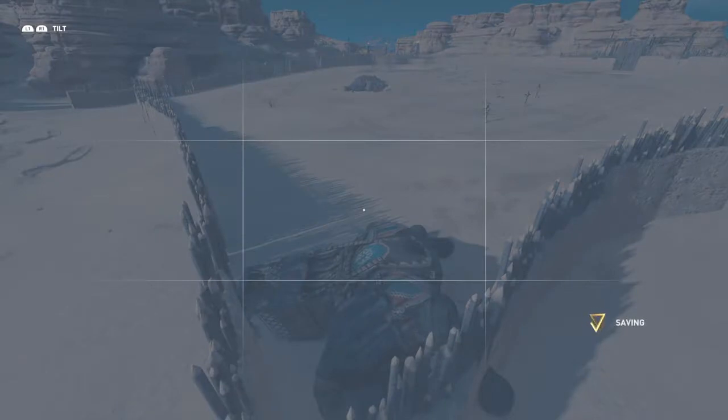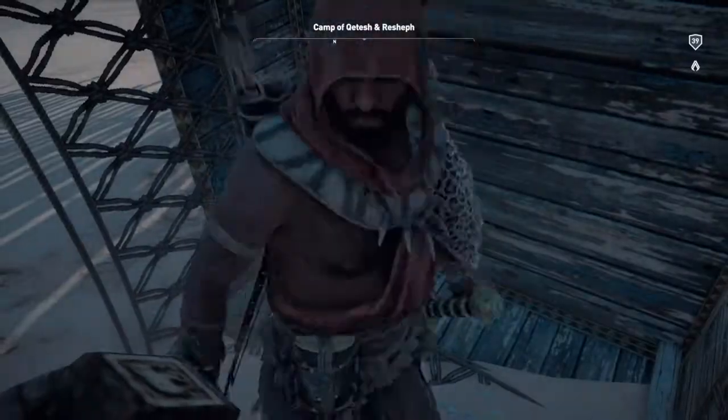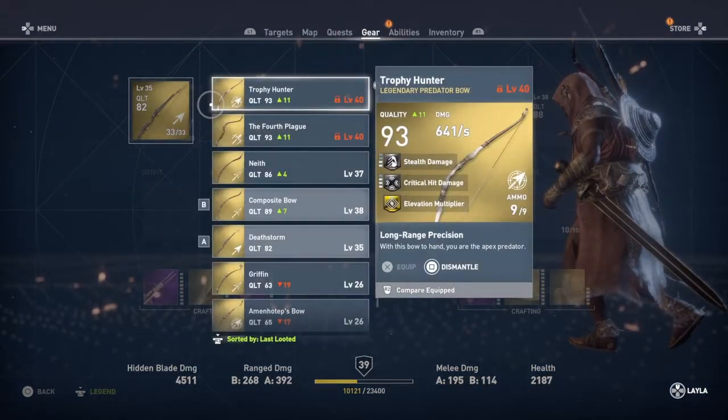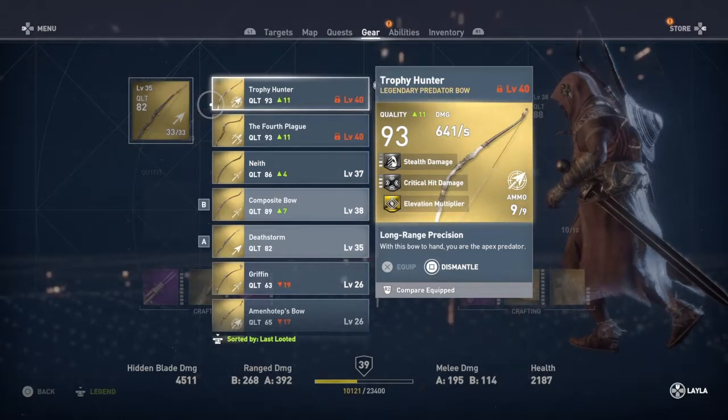So, that's how you deal with the two of those. There's actually only the four elephant fights, I guess five if you count them separately. Let's check out this bow. Let's have a look at it in a bit more detail. That'll actually replace my hunter bow here, once I can. Level 40, of course.